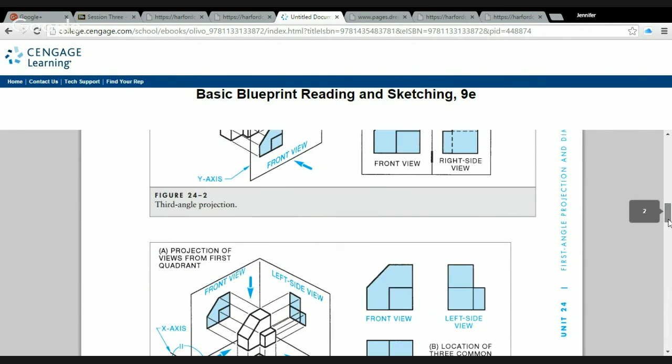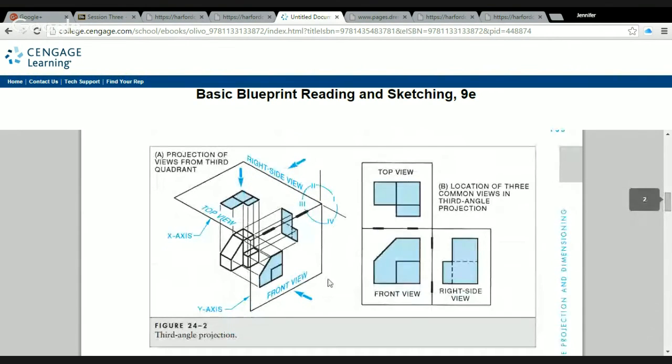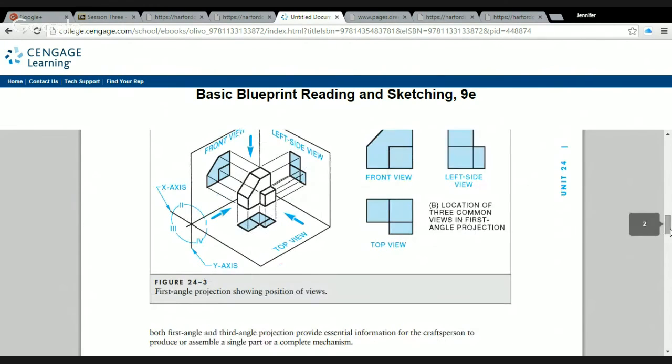And then if we bounce back up here, where the object is in the middle and the views are presented towards you. So the view is between you and the object in third angle projection. The object is between you and the view in the first angle projection. We will not be doing any other first angle projection for the entire rest of this class. Just really want to make it known that that's what it is. That if you ever come across first angle projection, object is between you and the view.